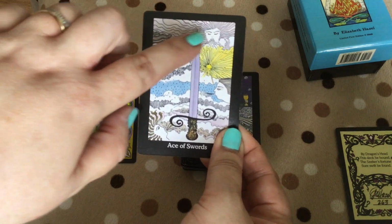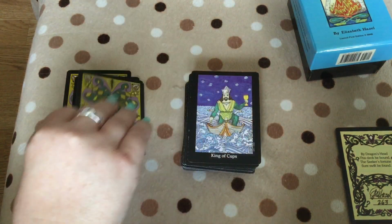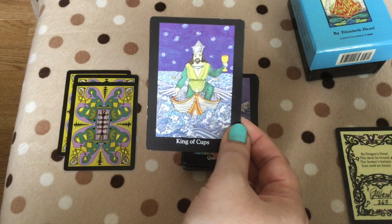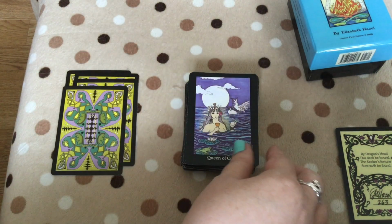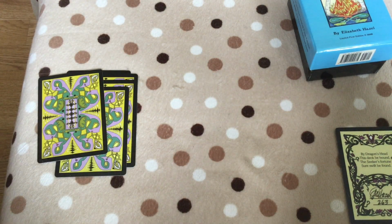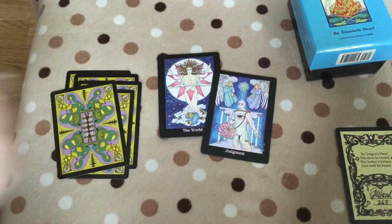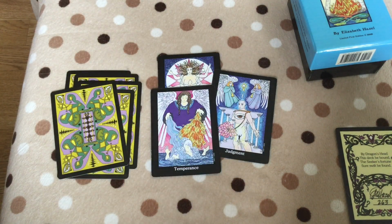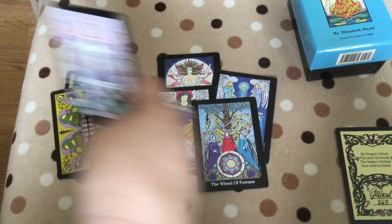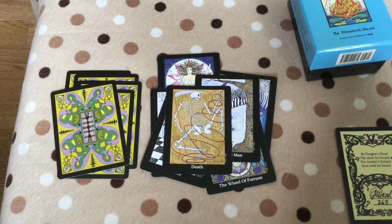You've got all these almost like air spirits or something, sort of blowing the air out. You can see there, and it's dead cute, and you've got mermaids and things even here in the water in the King of Cups. This is the Queen of Cups. I need to mix them up a little bit just to show you some others, but yeah, this one I think would be a definite. I mean, look at that Wheel of Fortune. Definitely going in the curio cabinet. I love it. Look at that Death card.